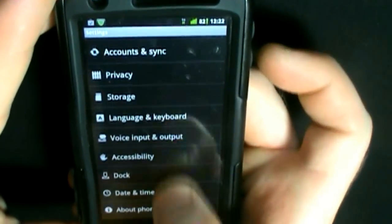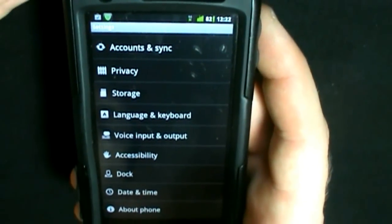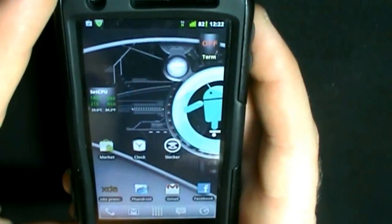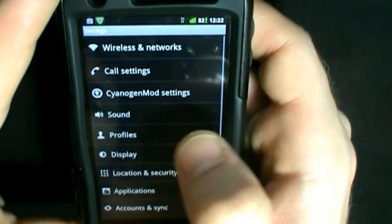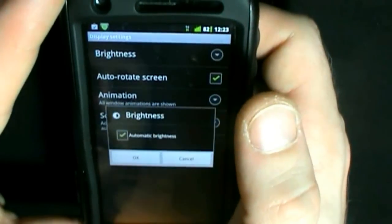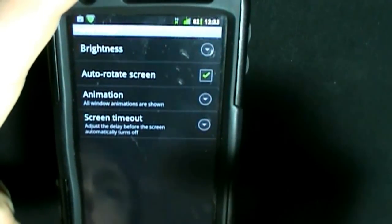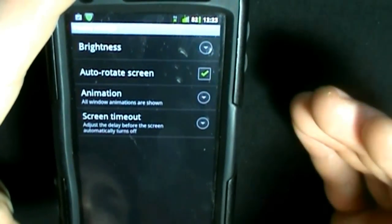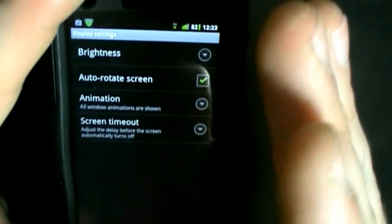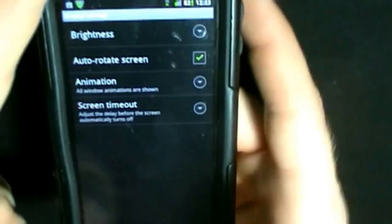I just wanted to show you guys the battery smoothness — it does seem a lot smoother. I have been looking at the change log but I cannot figure out what they've changed. One thing I have noticed on XDA forums is a lot of people are complaining about the auto brightness. When it's dimming and brightening, the increment steps it takes aren't smooth — it's chunk brighter, chunk darker, if that makes any sense.